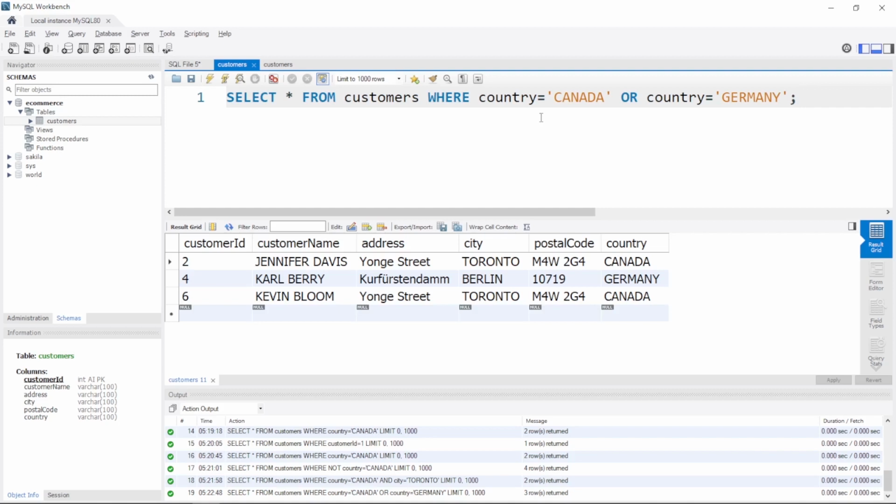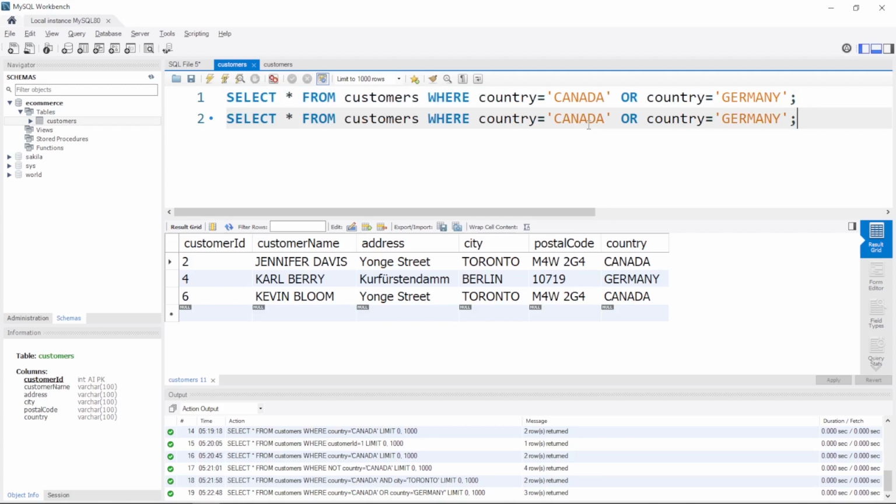And there is also a workaround to do that. Say if you want to add more than one value, you could do the same thing. Let me copy that, I'm going to paste it here. Let's keep both just for comparative analysis.